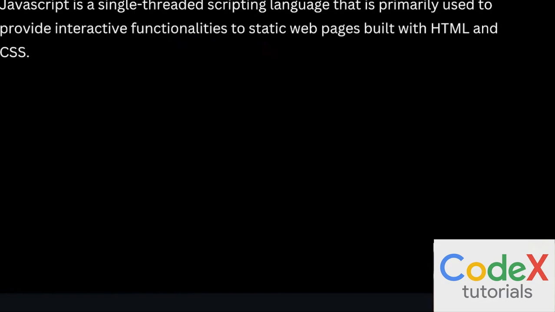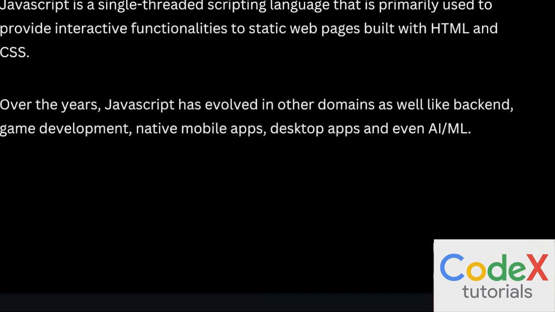So we have been seeing up until now that whatever web pages we created were static in nature and nothing was interactive at all. All of those interactions will be included when we integrate JavaScript into the mix. Initially, let's go back 20, 30 years, JavaScript was only meant to provide interactive functionalities to the HTML pages and the CSS pages, right?